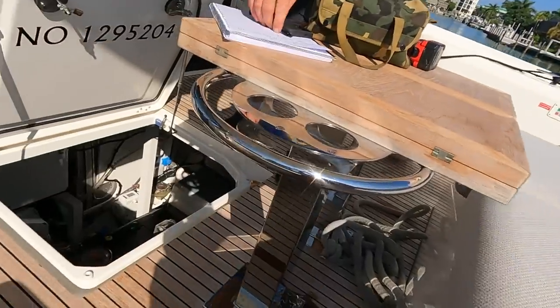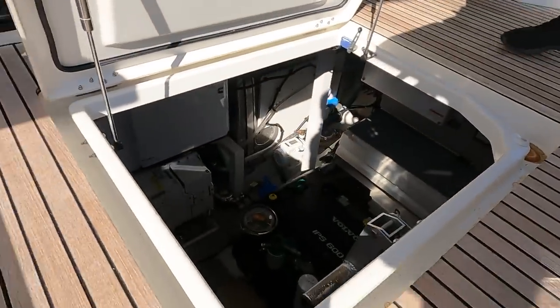In the beginning of an inspection, if there's an engine mechanical inspection and just an overall survey, typically the surveyors like to go in the engine room first because it's cool. Engines haven't been running for an hour plus. So they're in the engine room before we depart the dock, checking oil levels, checking engine serial numbers, checking all the stuff in there, bilge pumps, sea strainers, a lot of the stuff that we do preventative maintenance wise. Then also taking it to the next level, they can do engine oil samples and go further. So the engines are running down here, we're underway.